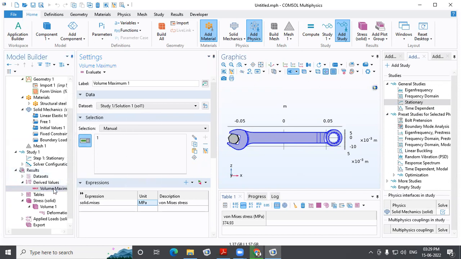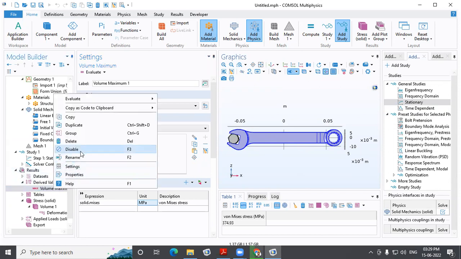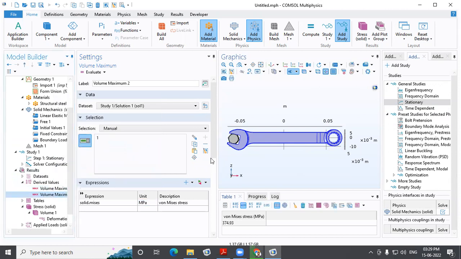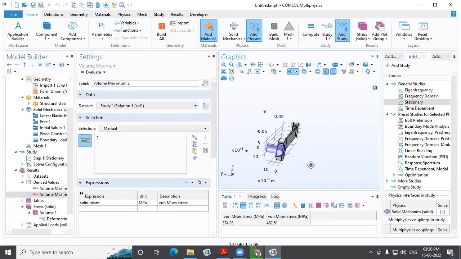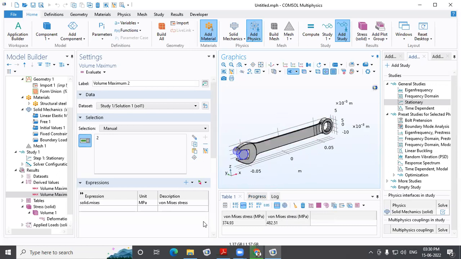Similarly, if you want to know the maximum stress generated in the bolt, you can select bolt here and it will evaluate. Okay. In the bolt, the value is more. In the bolt, the von Mises stress is higher, that is 482.51 megapascal. Okay. In the bolt, higher stress is generated than the wrench. So let me know if you are getting the same values in the wrench and in the bolt.